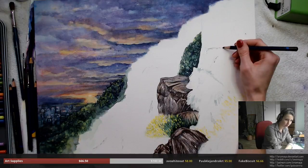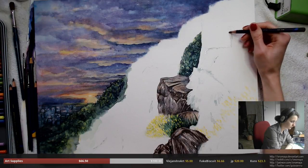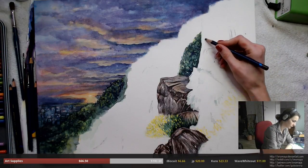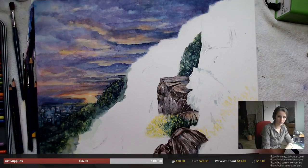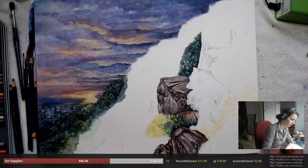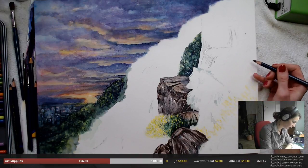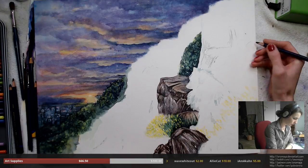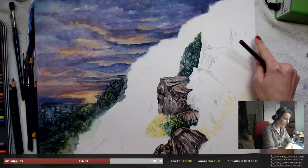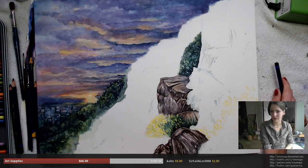Okay, here's a dark thing. Here is another dark area. Just need to have a close look at all of the picture. Here are some, maybe I'll work them out. That would be nice, wouldn't it? If I had at least some leaves that would be clearly recognizable as leaves.